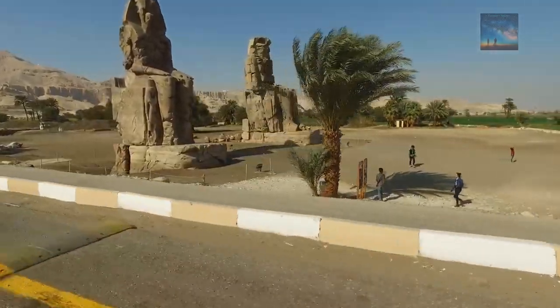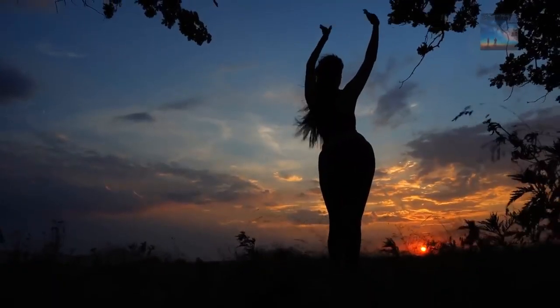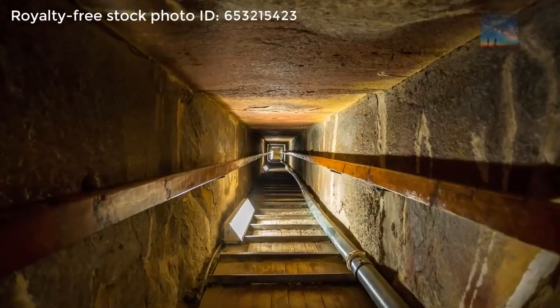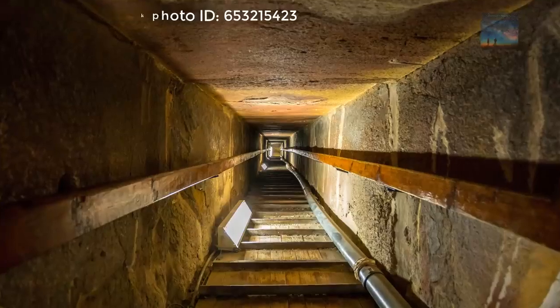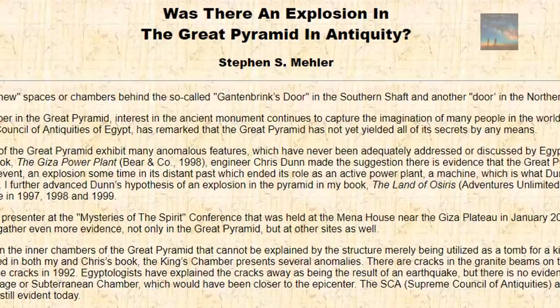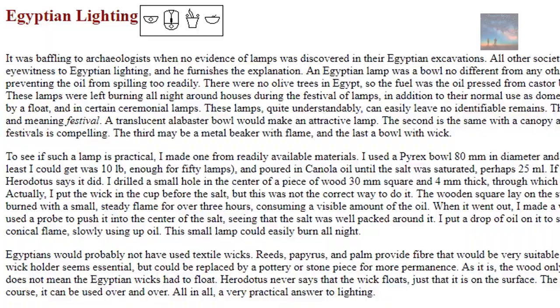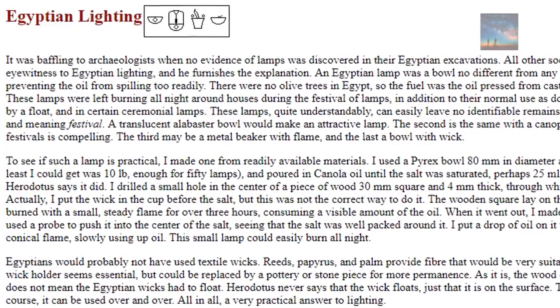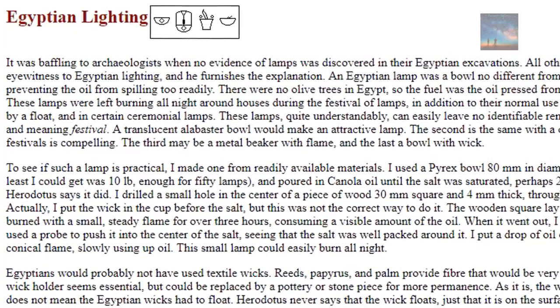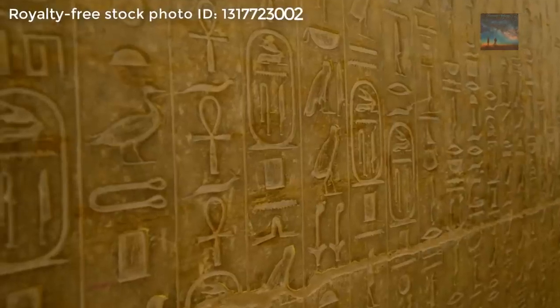This means that the structures in Egypt were built before the cataclysm. Some have even speculated that the Great Pyramid is the top of an ancient survival bunker, with the pyramid shape designed to deflect a fire blast or even a flood — and there is evidence of both, but that is for another video. The point we are trying to make is how the dynastic Egyptians lit the inside of these great structures that have hieroglyphics all over the walls.